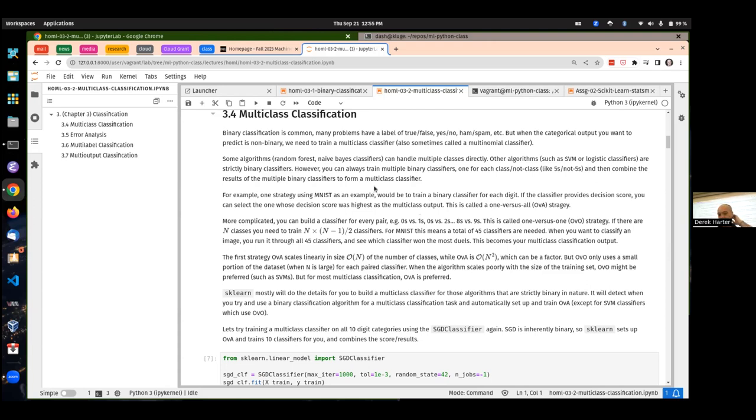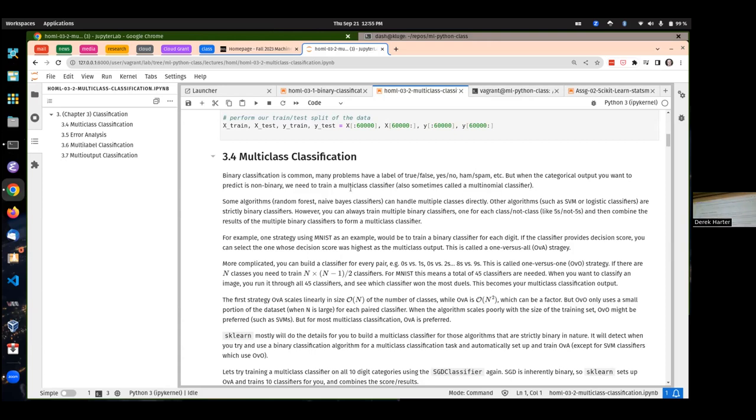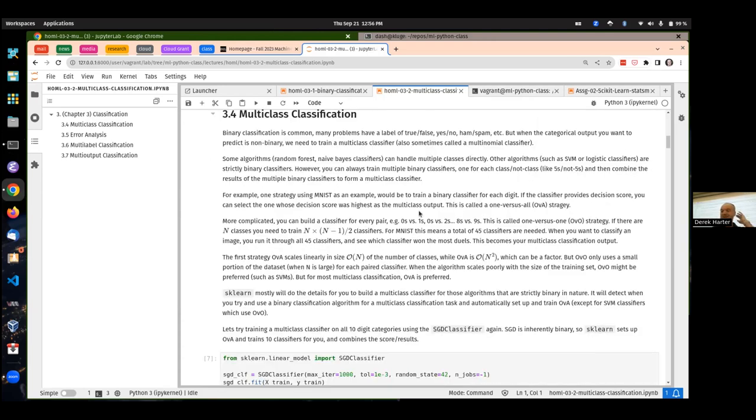But so often we'll have the case where we naturally have more than one class. We'd like to build one classifier that predicts which of the multiple classes we have. So that's all multi-class means here: more than binary. Anytime we want to build a predictor where we have more than two classes, we're talking about a multi-class classifier. For some of the machine learning algorithms that can do classification, there's a natural way to build it to have 10 outputs. For MNIST, we've got 10 classes.